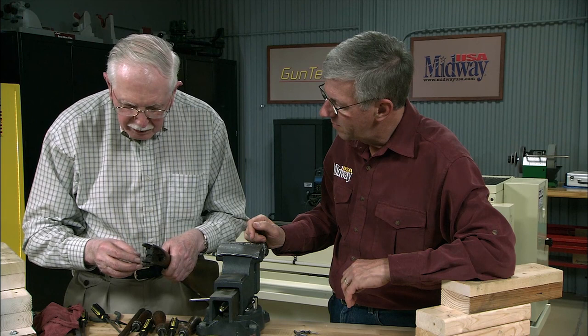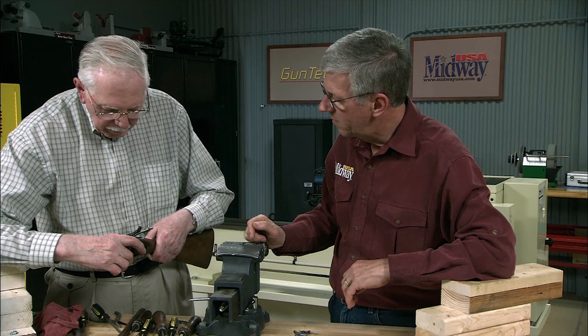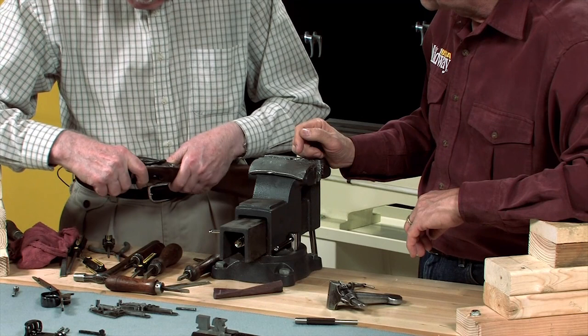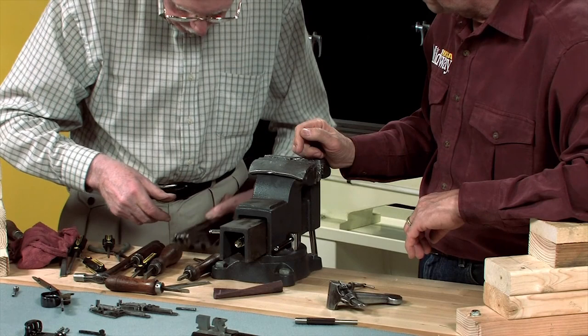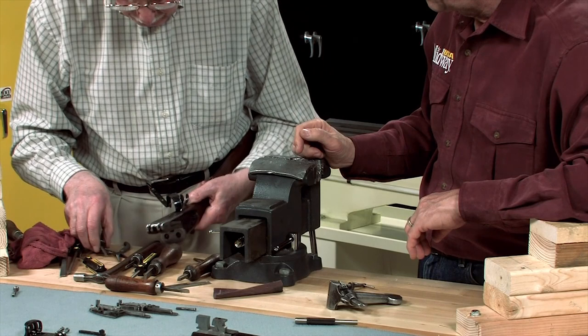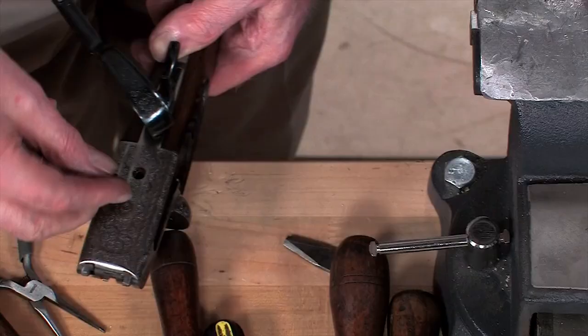Then I put the action onto the stock. Make sure that pin's in the right place. There we go. That's the action located on the stock. Then I put in the trigger plate, the furniture, I should say. Trigger plate goes in. Knock that down. Trigger plate pin. That goes in next.